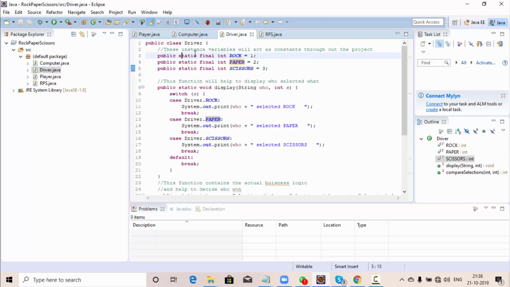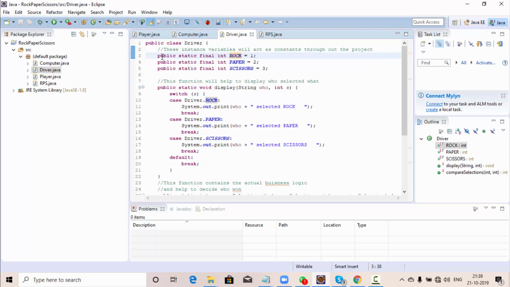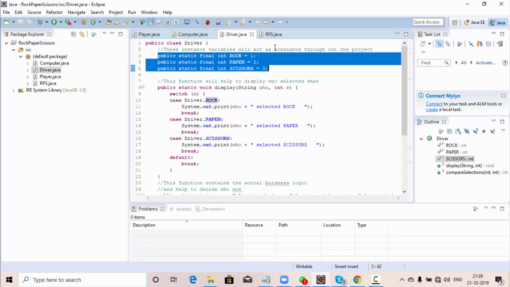So we have made them static as well. Public, static, final, int, ROCK. Static means you can access this variable without creating an object of this class. So if you have certain constants in your project which are to be used, you put them in one place as final variables, maybe static as well, so that you don't even need to create an object of the class. So here rock means 1, paper means 2 and scissors means 3. If the computer returns 2, then it means it's giving the input as paper, and if it is returning 1, it means rock. So here we have defined some final variables. This will be used. Okay, so till now we have discussed the Computer.java.